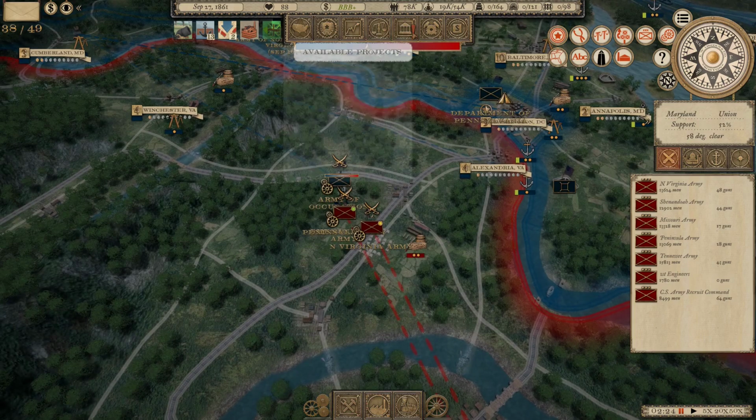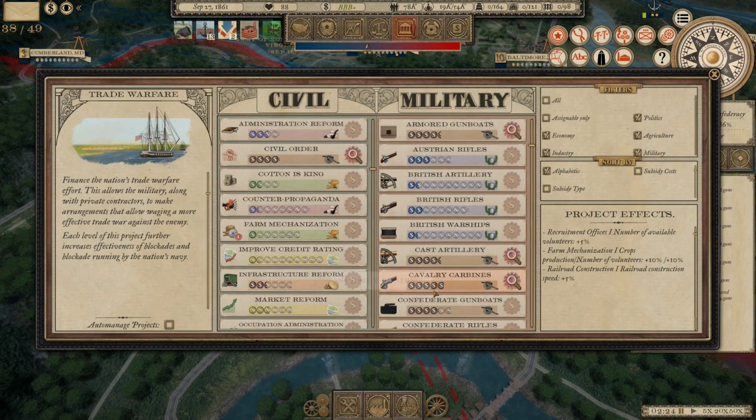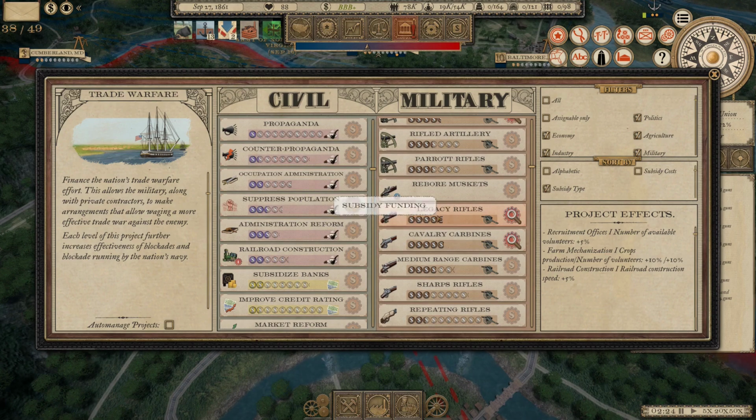Does anything else come up for projects? Legacy rifles. Yes, please. I wish it would sort by category like this by default. Or alternatively, once I click this, just make this persistent.